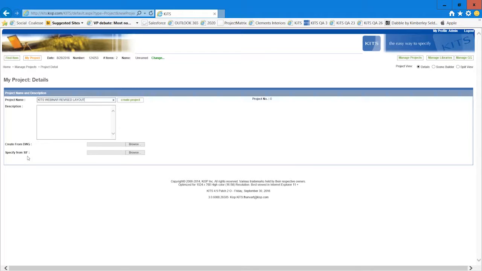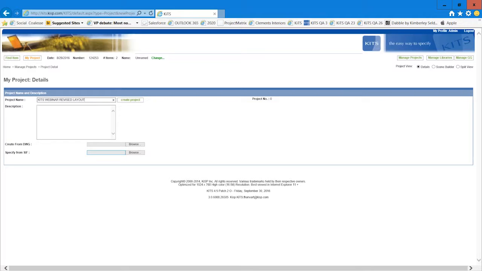So that's important to creating a SIF file so that your import can accompany the drawing file. So that basically KITS will understand that this is the model that it's using and this is the actual information that it's using against that model.